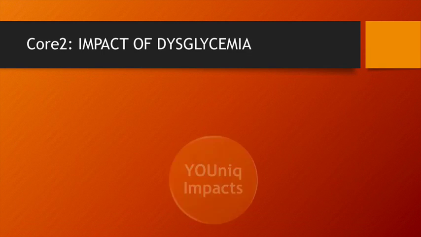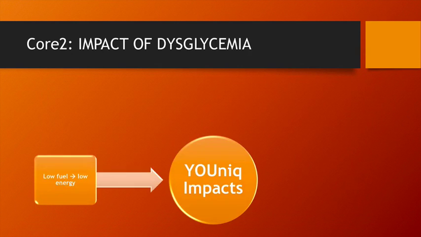So let's move into the second core concept, which is the impact of blood sugar control. I'm just going to make a few quick comments about each of these so we don't spend too much time on the introduction. But basically, when you have low fuel, you've got low energy. So you can have low fuel because you're not eating consistently, or you can have low fuel because you're eating, but you can't open the insulin gate. Either way, whether you have a low supply because you're not eating consistently, or you have low accessibility to the cell because of a rusty gate that you can't open up, the cells don't have the fuel that they need to thrive and to do their function well, right? So low fuel can mean low energy.